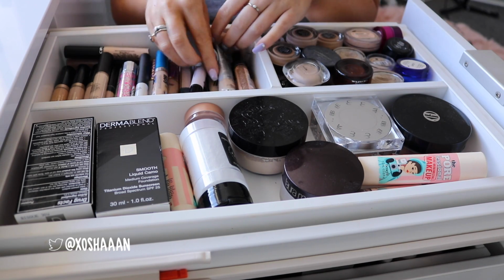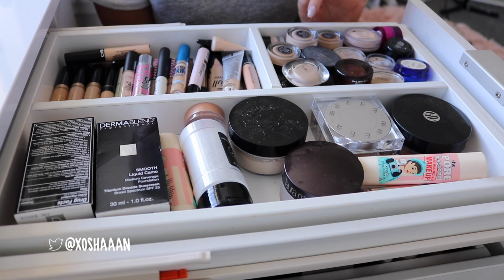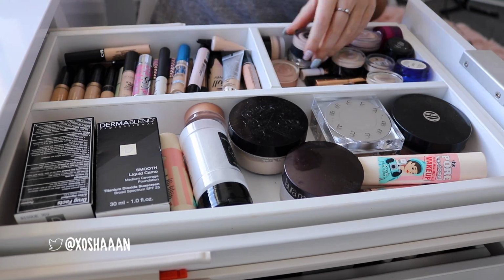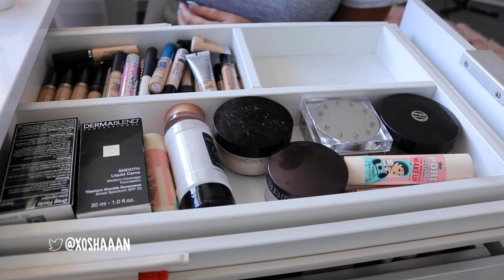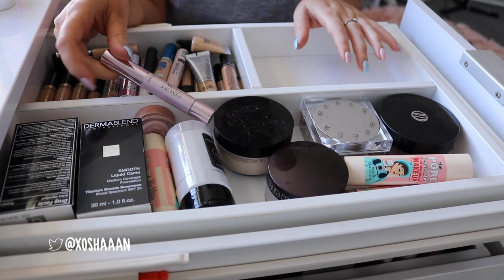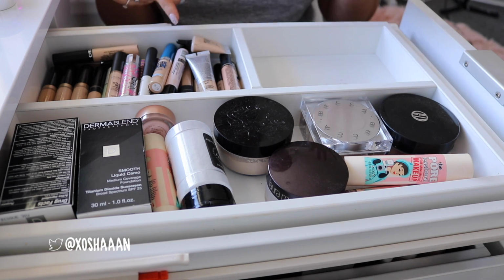Okay, so that's where we're at with the concealers now. I feel like, you know, I did get rid of 10, so that's not too bad. Now let's go into all of this stuff here. Okay, so first let's do the liquid illuminators. So I'm definitely keeping my Estee Lauder Genuine Glow. This is so beautiful. And I kind of put these up here because I use them around the same time as I use my concealers.